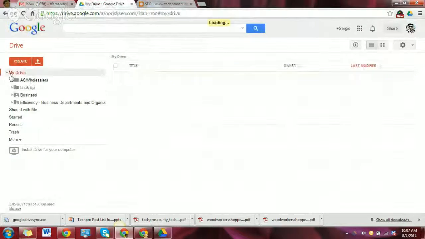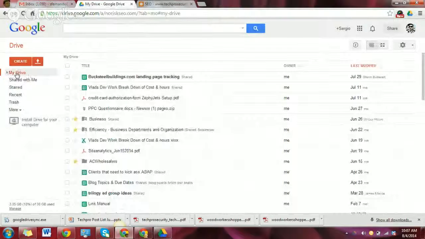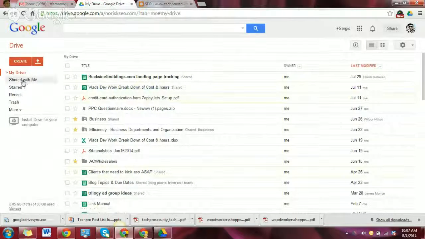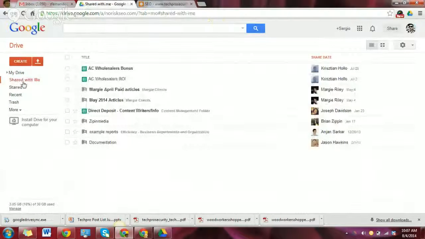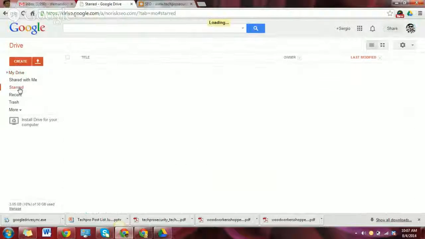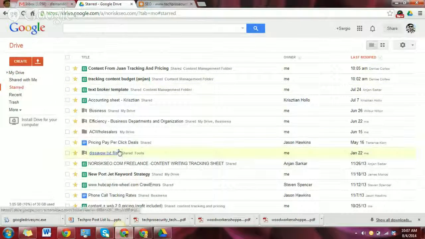Now, a couple things. To the left is your main navigation, where you could toggle between all of your drive, which means every single file you have access to. You can choose to select only the ones that are shared with you from other users that have shared something directly with you. And wherever you are, there's always the option to click on one of these stars. And what you're doing is making this item a starred item, so it shows up in your starred section. So here are all your important files.